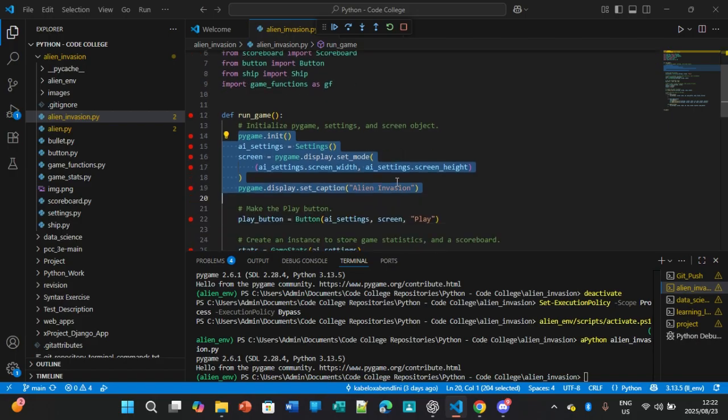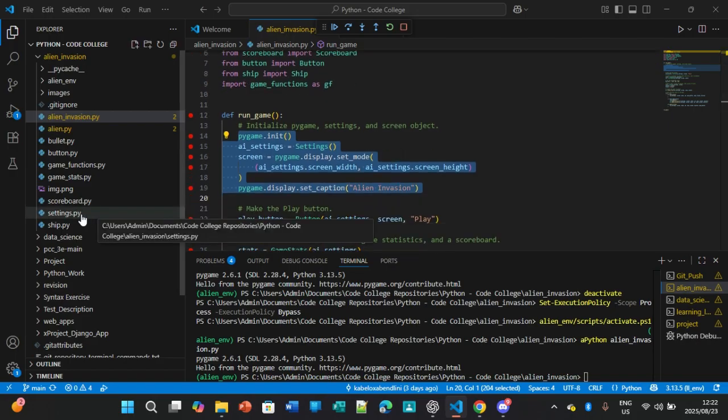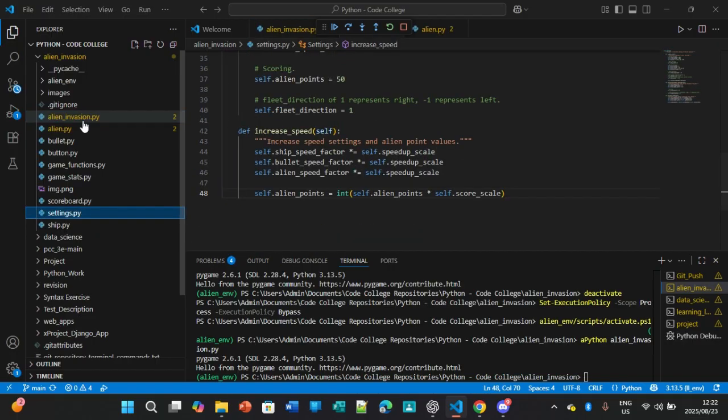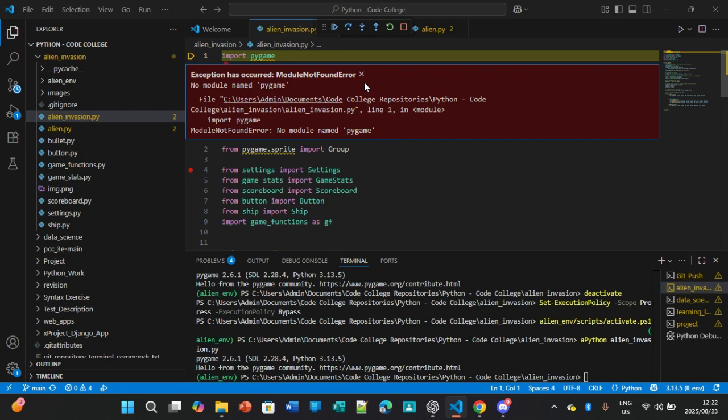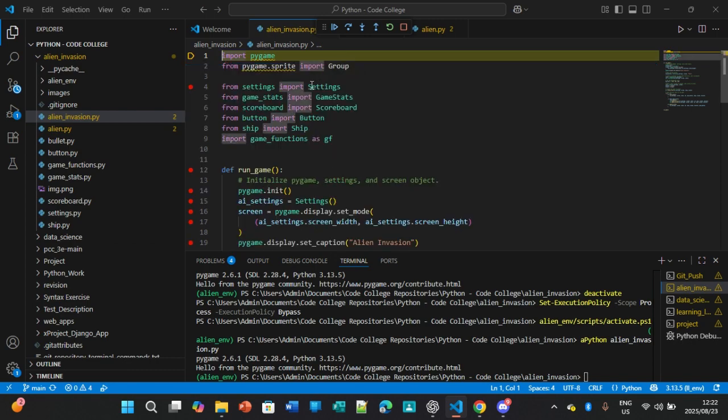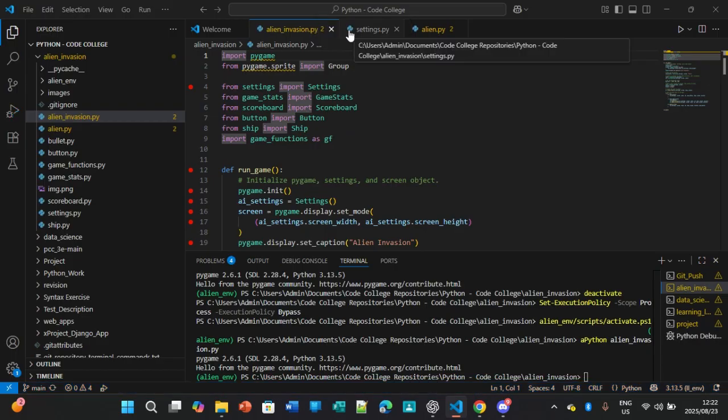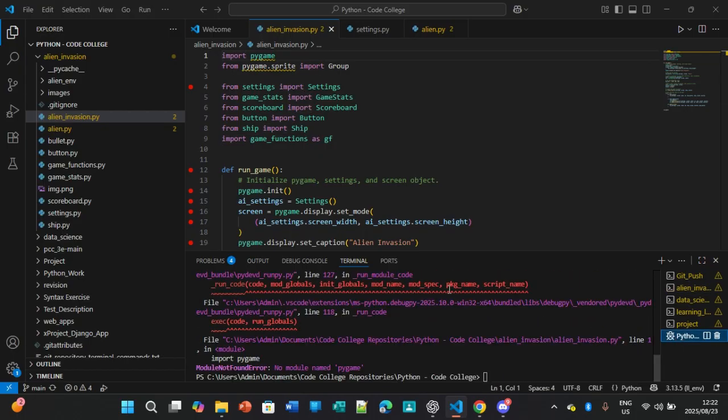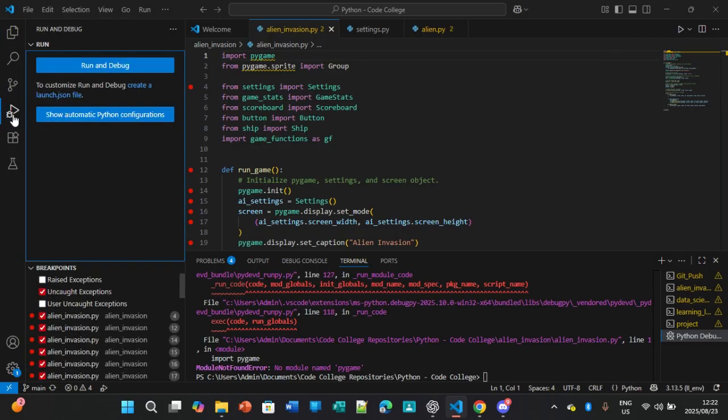So for my file here, settings.py initializes there, hence we imported our function there. So let me step over. Okay, that's what happens there.